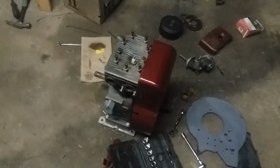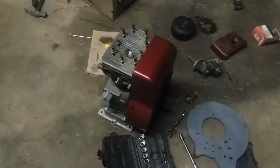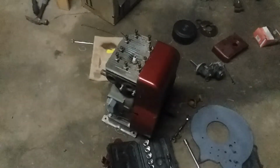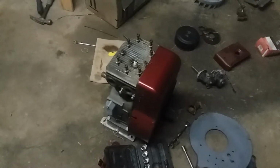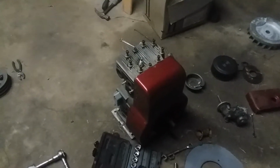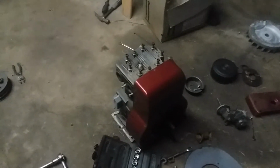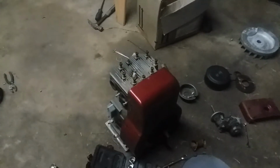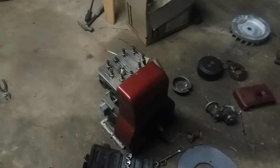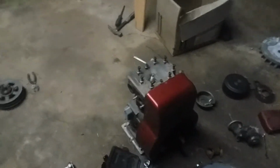I don't know where exactly I was going with that, but looking back on some of the last videos on this channel that were about this engine, it kind of had a cool color to it, that metallic copper color that had faded away to rust. So I'm sort of sad that I went and painted all of it.